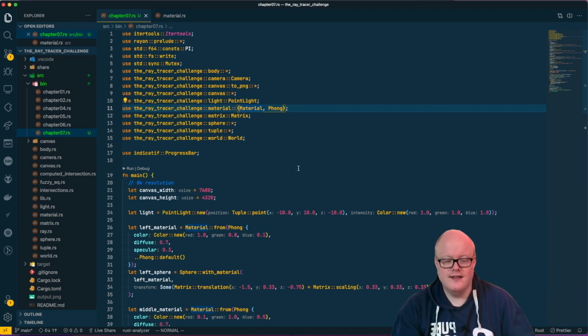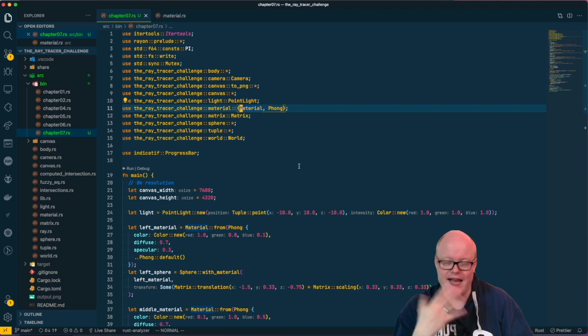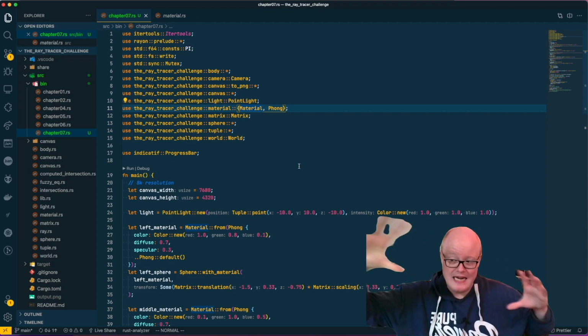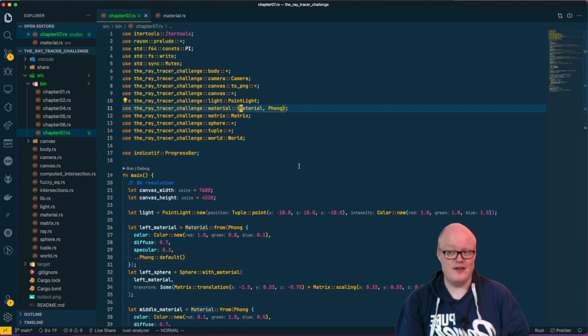And you might think, how is he going to do this if there is only a sphere he can render yet? We will of course render planes and stuff like that in the future, but we can't now because we have only implemented a sphere yet. So what we are going to do here is a neat trick the book suggests: take a sphere for the walls, make it really big and squash it really flat by scaling it. And then you have a wall, because it actually looks the same. And this is what we are going to do now.